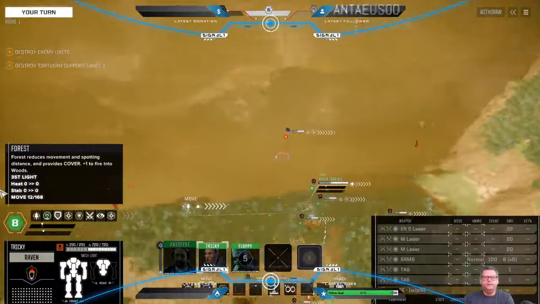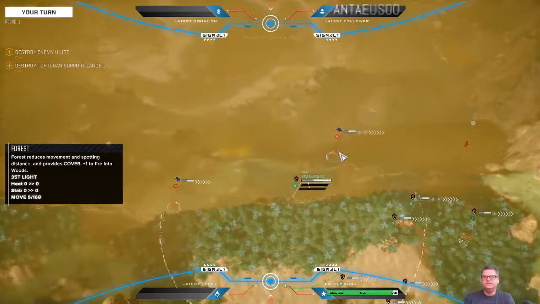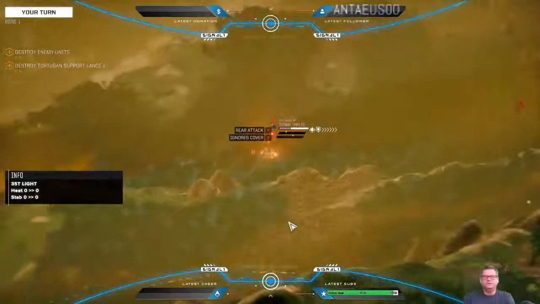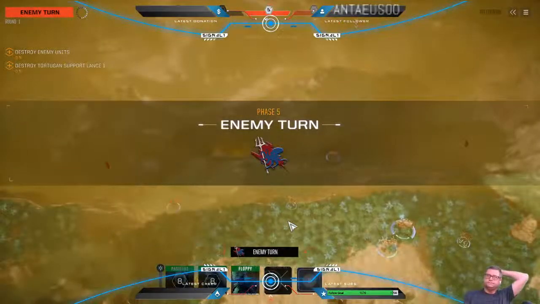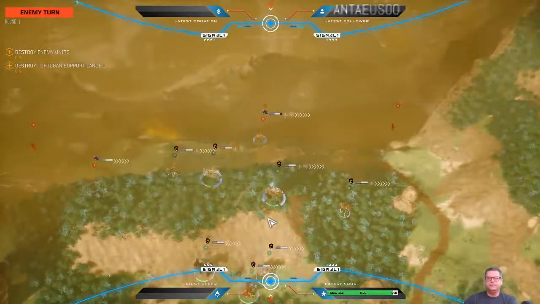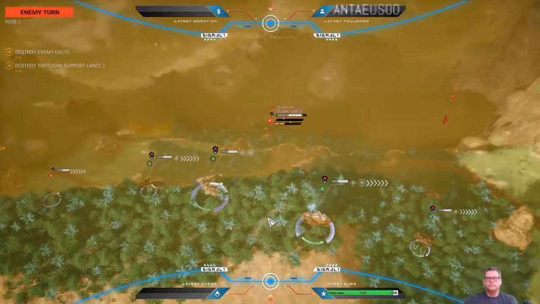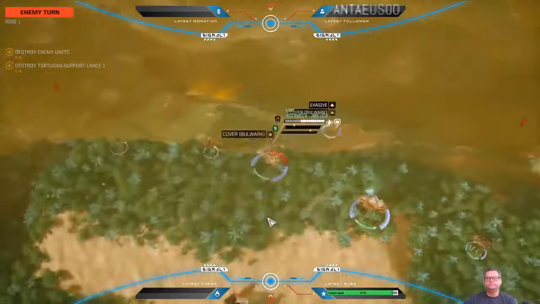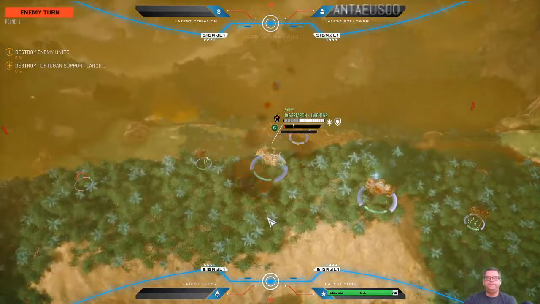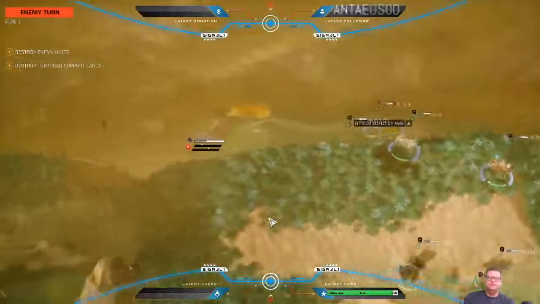Alright, Raven. Oh, and we're starting out with some rear shots on some targets. That's just not fair. Alright, we got an Oswar here. This really is going to be a turkey shoot. Blows there. If we'd hit center torso on the rear, that would have been it for that Oswar. Light damage there, no problem.